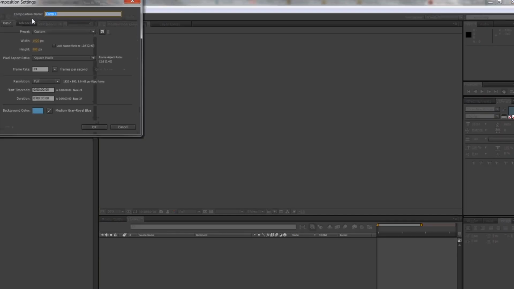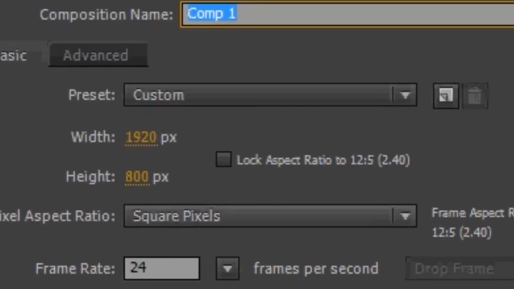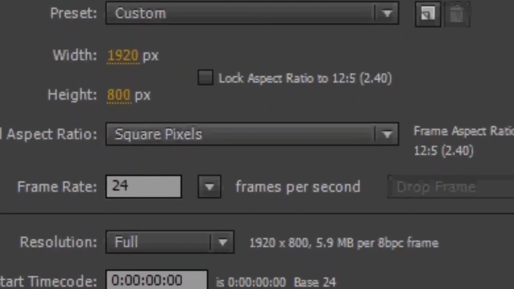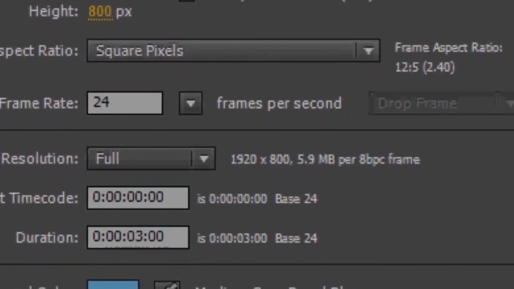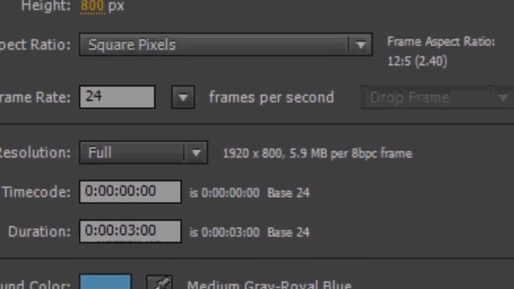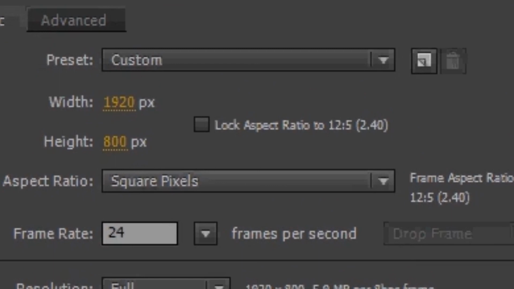Now, we're ready to put everything together in After Effects. If you go to File and click New Composition, it'll ask you what dimensions you want, the frame rate, the background color, the duration. So I'm going for a 1920 by 800, a fake CinemaScope aspect ratio. My frame rate will be 24, a standard in animation. It's also matching all my animation files, so I'll keep 24. I'll keep my pixel aspect ratio as square pixels.